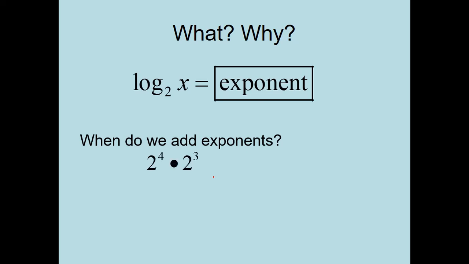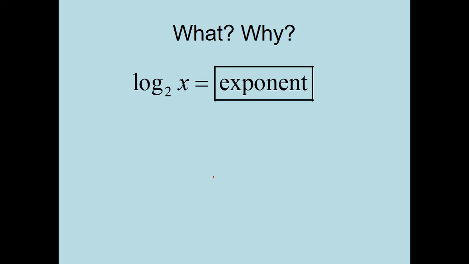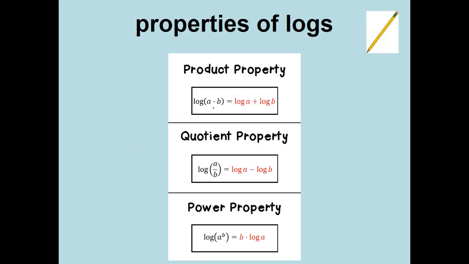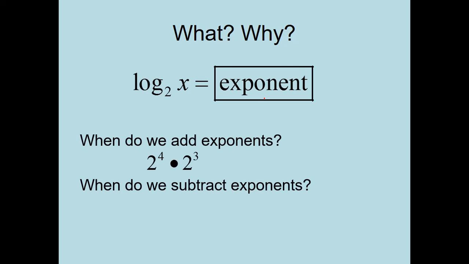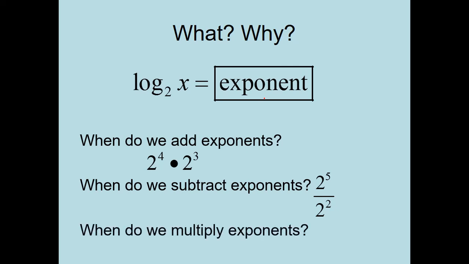When I'm multiplying, right? So that's why on our product property, right now I'm multiplying on the inside, I'm adding the exponents. When do we divide? When do we subtract? When we're dividing. So that's why those two are paired. That's what, in my mind, when I see multiplication, I think addition, because that's how exponents work. When do we multiply exponents? Well, I multiply them when I have a power to a power, right? Which is ultimately what's going on when I have that log, if we convert it a little bit and do all of that.